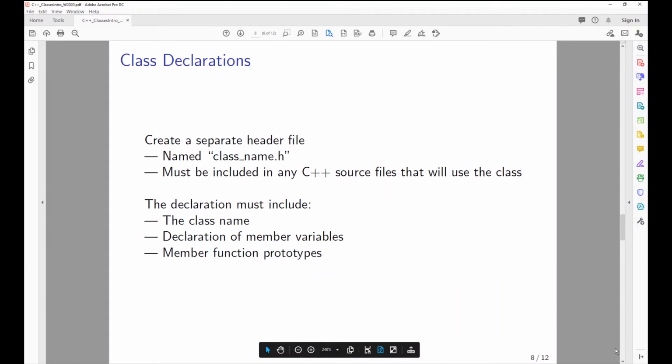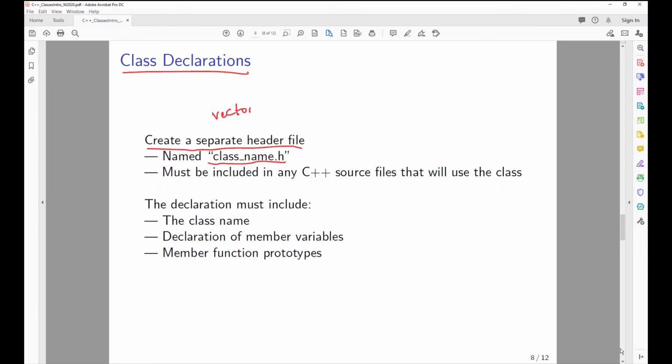On the class declaration side, first of all, we need to create a separate header file. We're going to show this in examples in a second. It's going to be called exactly classname.h, which means that if we want a class called, let's say, vector special, we'd have to have a header file called vector special.h. And vector special is the class name.